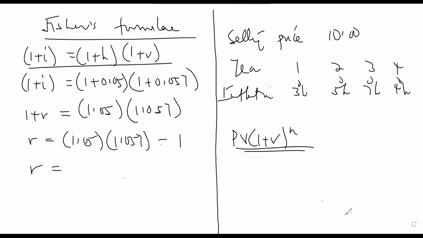So if you want to do this one, what you are going to do is that the year one price will be 10 multiplied by 1.03. That will be year one. But how do we get year two? Year two will be 1.05 multiplied by 10.03. Why 10.03? It will be the year one's price that will increase by 5%.